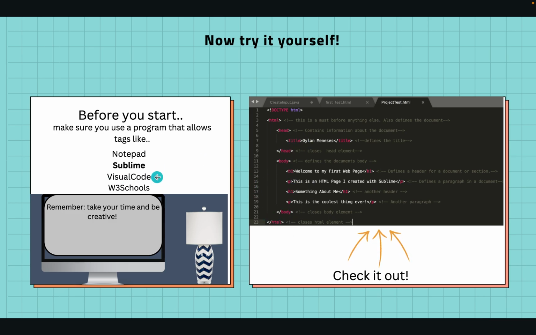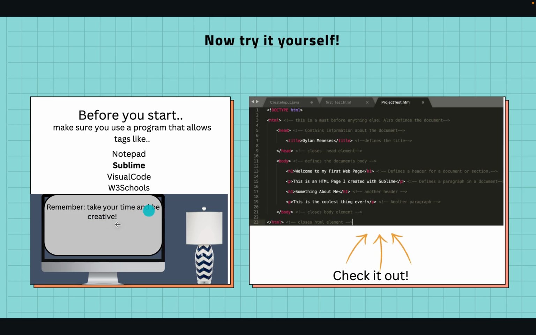Visual Code is more of an advanced program, so I added this in case you enjoyed doing the code and the programming. That's something that I recommend you download. And W3Schools is probably the best website you can go on right now. It teaches you a lot of things. It goes over the different elements in more detail, and other additional elements that I don't have in this that we're not going over today. It gives you brief and detailed explanations on how to use it, where to use it, and yeah.